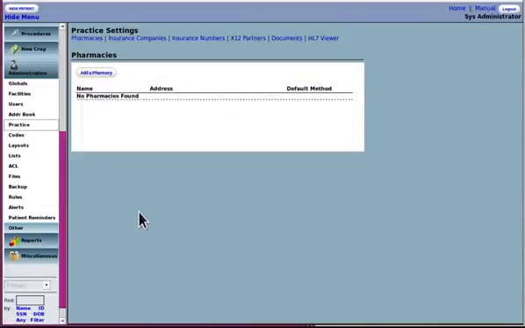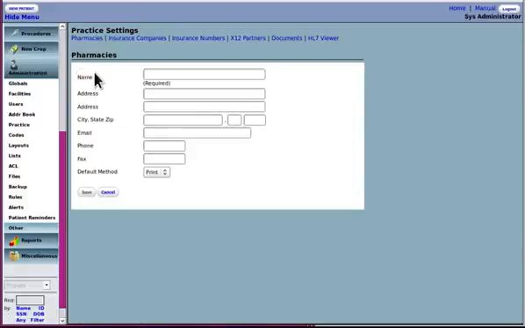Okay, practice settings. The pharmacies, these really are only to do with the OpenEMR pharmacy or medication module. If you're using, say, New Crop ERX, they do not look at the pharmacies that you've got listed here. So that will be a separate process, which is covered in the New Crop documentation. But again, if you want to have your own list of pharmacies, you would put them in here.